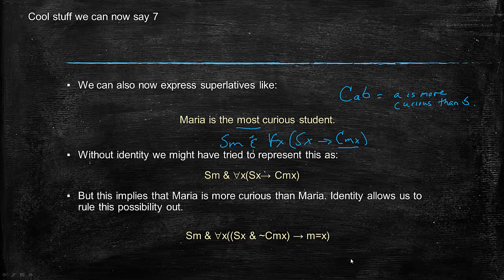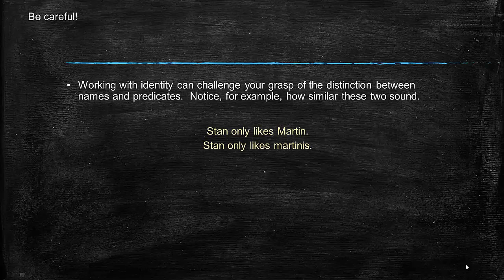Make sense? Yeah, it does make sense, but there's a big difference, as you know, between it making sense and actually being able to write it yourself. And so that's what we'll work on with the study questions. Before we do, I just want to make sure that you realize that working on identity can really challenge your grasp of the distinction between names and predicates, right? So this is something you really want to pay attention to while you're working these study questions.